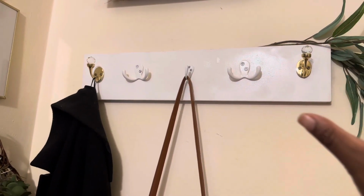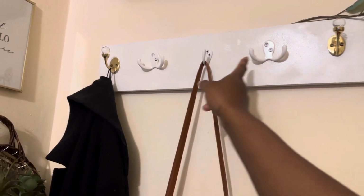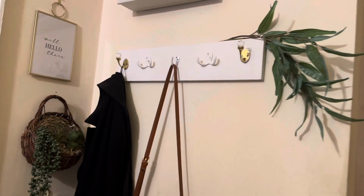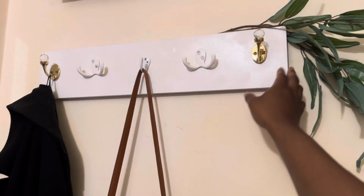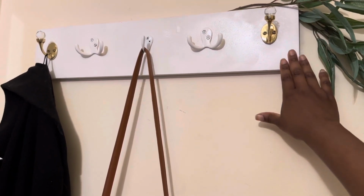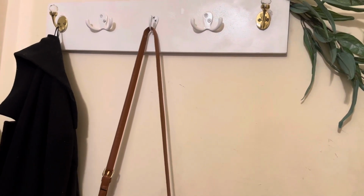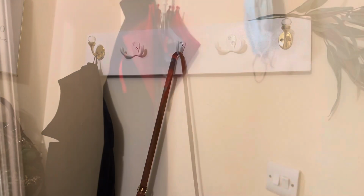After spray painting it, now I really think I should have just got these hooks on all of this. I don't think it's something in the near future I will change quickly. It still looks nice. The reason why I updated them to the ones that I got before, so this coat rack thing I got from Homesense a few years ago. I got it for £3. It's just the hooks that were on it were round, but you couldn't actually hang a coat. It just didn't make sense to have them.